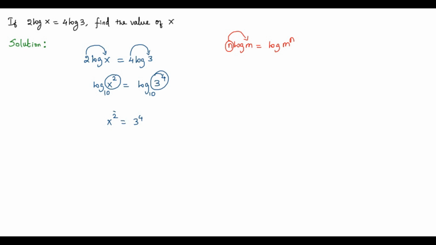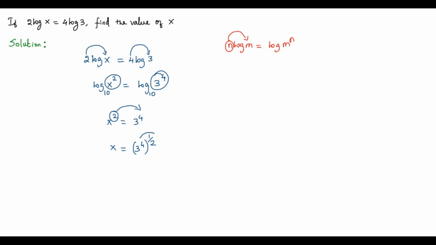Okay, my aim is to get the value of x. I don't need this exponent 2. So I am moving this exponent 2 to the right side of the equation. If it is moved to the right side of the equation, it will become its reciprocal, that is 3 to the power of 4 whole to the power of 1 by 2. Okay, now the base is 3, the first exponent is 4. For the whole thing we have the exponent 1/2.